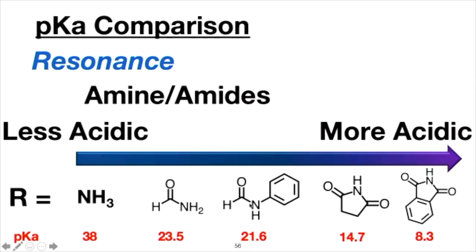The lone pair is already delocalized, so adding on more doesn't really do much because the lone pair is already basically tied up in the carbonyl. But as soon as you add 2 carbonyls, it drops way down again because the lone pair wants to be sp2 with the carbonyl much more than the benzene. And then you add resonance on top of that, it makes it more acidic.